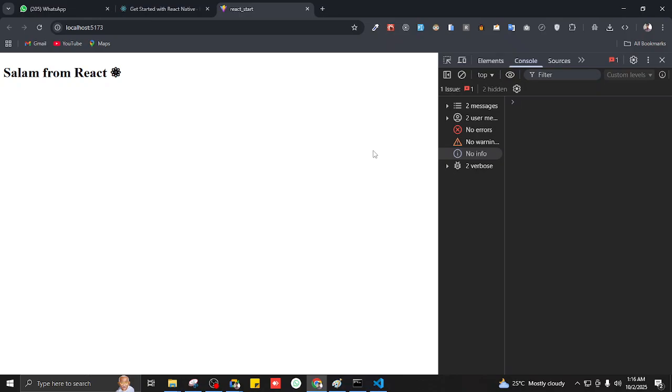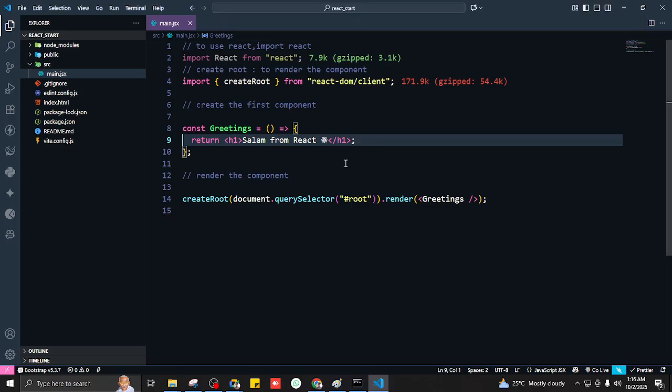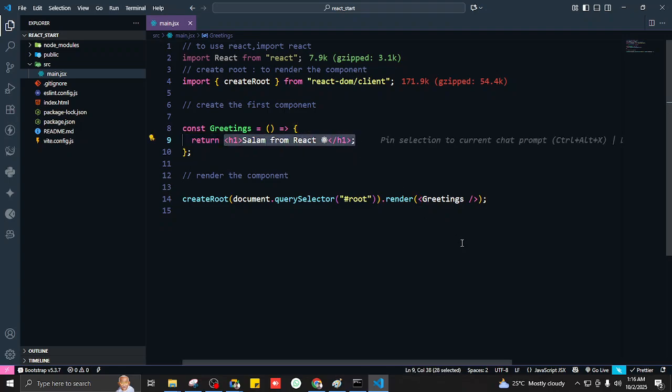Okay, so this is the fourth thing you need to remember, that after the return statement HTML, before the return statement JavaScript. Now the next thing I want to do is I want to write a paragraph beside this or under this h1 as well. How do I do it? Before the return or after the return? After the return. So where exactly? Because we already have an h1 after the return.